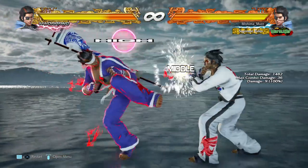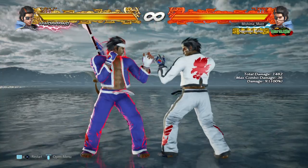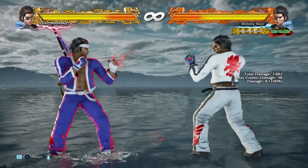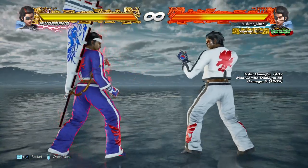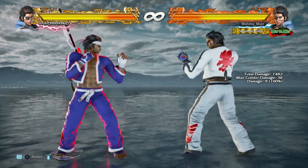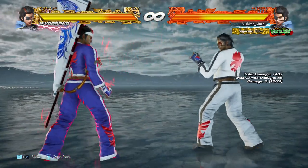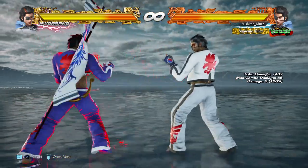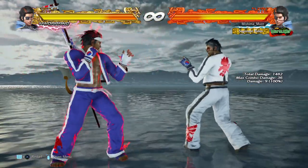So this is just what I've shown you so far. The way you transition between stances is very important with Hwoarang. Some people, when they want to get into a different stance, they'll just stand there and do that. Which works, but it lets your opponent know that you're about to try something. When I'm seeing a Hwoarang player moving around, as soon as he does that and then stops moving around, I know he wants to try something. So I'll just hold back and wait for a punish, or just a block, whatever.